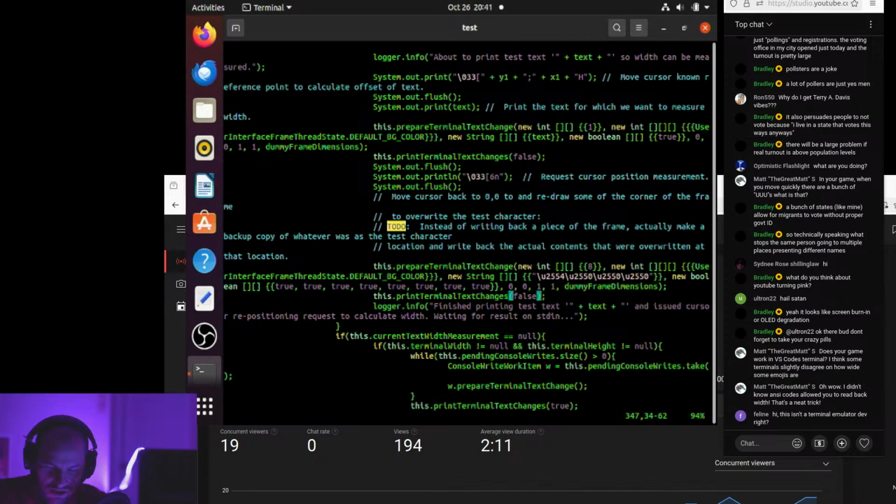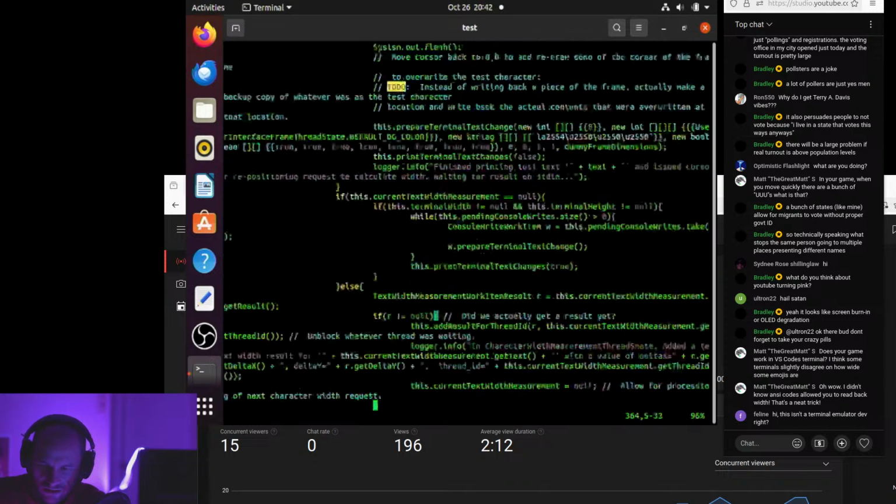I have it set up so another thread does this with the measurement request. It blocks on this thread, so it sends a message, and then this thread will block the other thread. Because it's asynchronous, it takes time for the terminal emulator to send back the response, and once the response comes back, it caches the result and then unblocks the thread with the result.